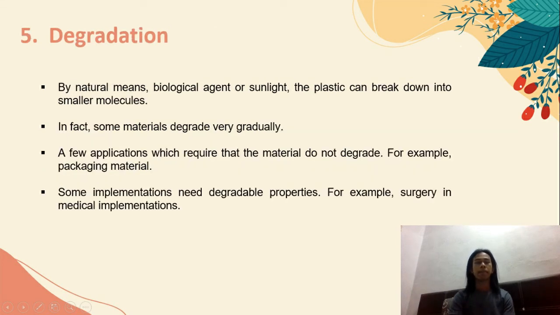Number 5, degradation. By natural means, biological agents or sunlight, the plastic can break down into smaller molecules. In fact, some materials degrade very gradually. There are a few applications which require that the material do not degrade, for example, packaging material. Some implementations need degradable properties, for example, surgery in medical implementation.